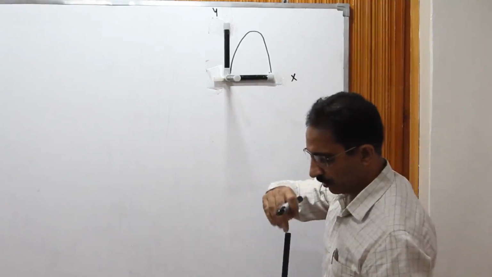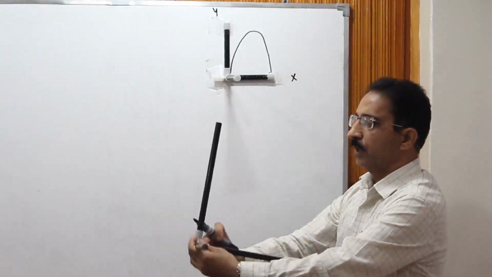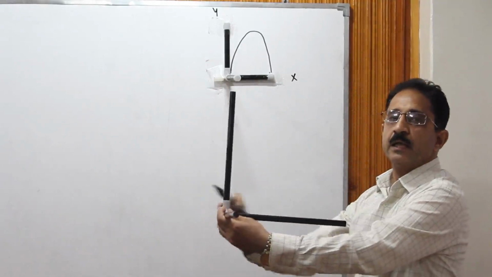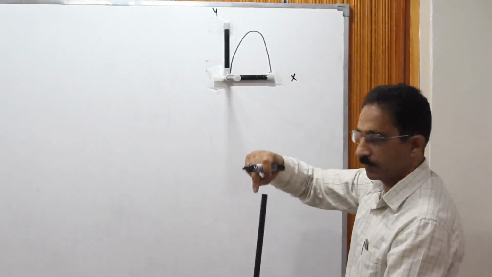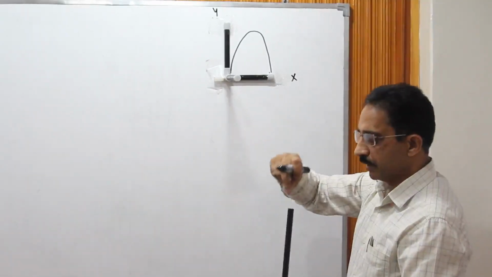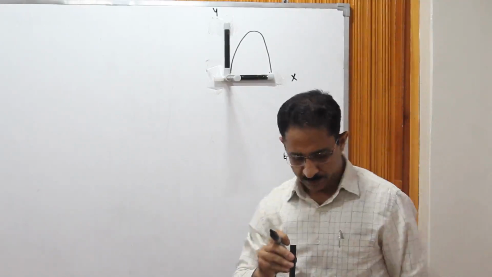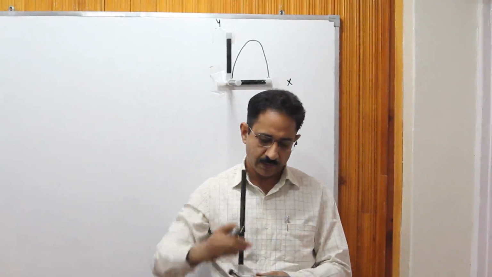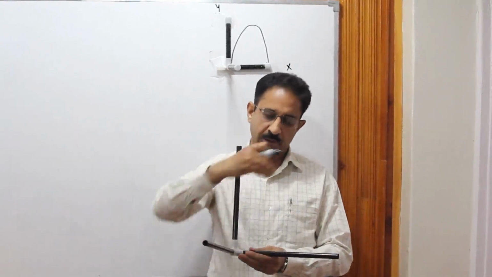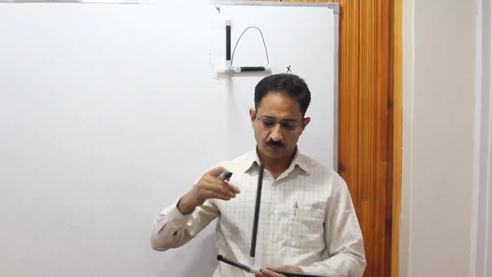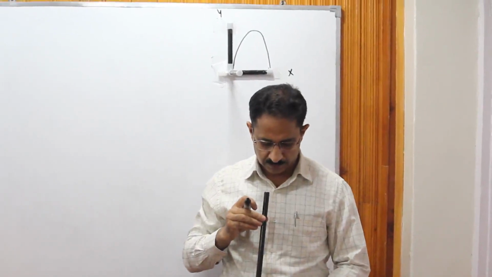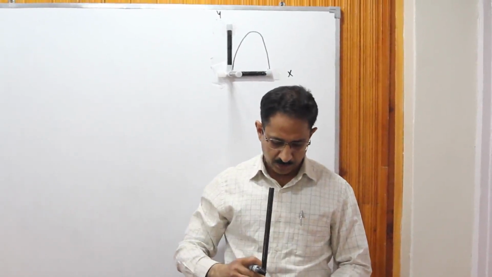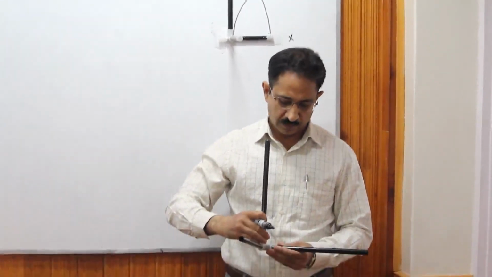I can see it from the top. That means when I look from the top, I visualize what is happening along the x-axis. But let's see, when I look from this side, what I see from here. Imagine a viewer: a projectile is thrown from here in this direction, and the projectile makes a parabola, and he sees it from the top. What he sees is a point, and the point moves in something like this way.